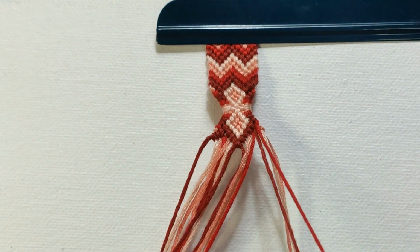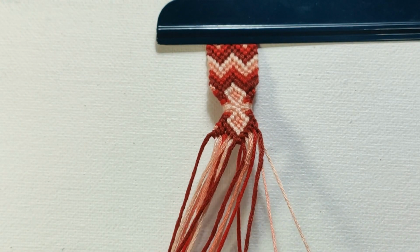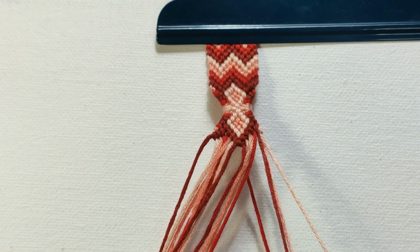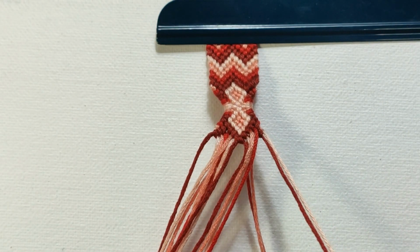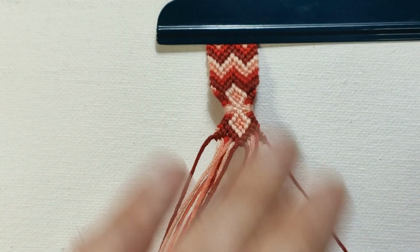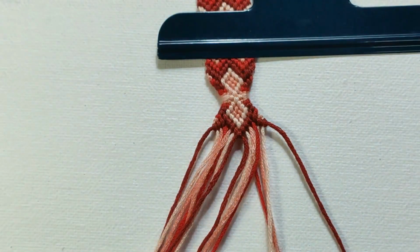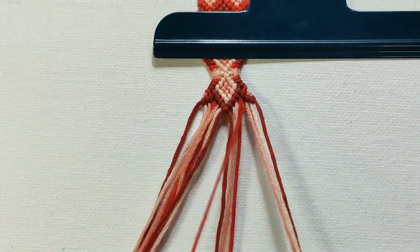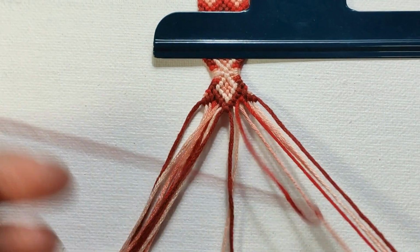And you can see the strings kind of try to roll around and stuff. That little tap that I'm doing with my finger over the top tries to set everything back down and get the strings going in the right direction to help make it so that it's going to go exactly how it's supposed to go. And see, I do that a lot. Just kind of make sure they're guided properly or whatever. So now it's kind of a race to get the other side done.